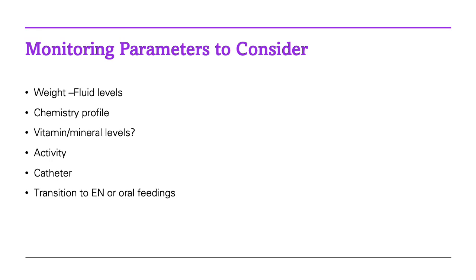Catheter site will be monitored by nursing or home health in the outpatient setting, and the patient to some extent in the outpatient setting. It's important that before you reorder the TPN for the next day that you verify with nursing that the catheter is working and flushing properly and that there aren't any issues. We want to avoid wasting TPN bags, especially for something as simple as the line isn't working properly. And then remember that part of monitoring is always evaluating when and if the patient can transition to EN or oral feedings. If the gut works, use it.